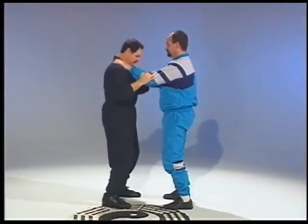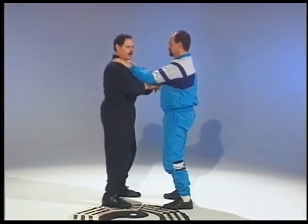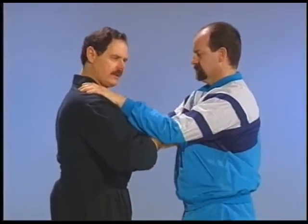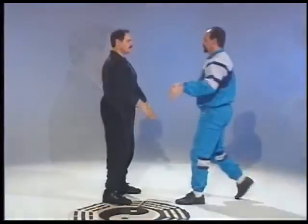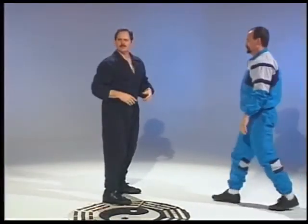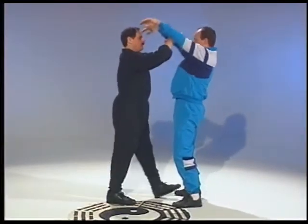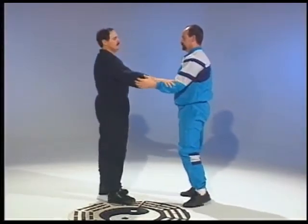So, if I use the legs coming up like this, then I roll the arms underneath him. You see how it starts to lift them? And the legs are doing this lift. So in practicing, I just lift coming up. That lift gives me a nice upward rolling action. Now, should his hands be a little more loose, then it'll lift him way up. You can come down and do all sorts of controlling applications to him.